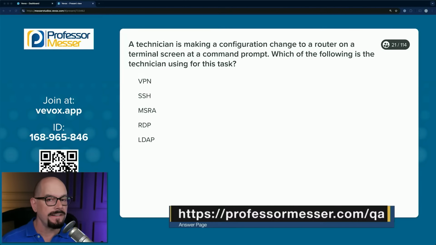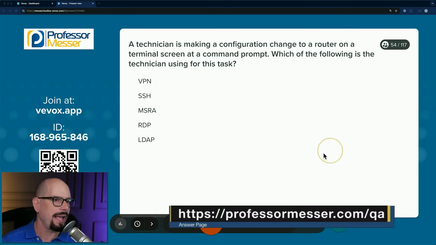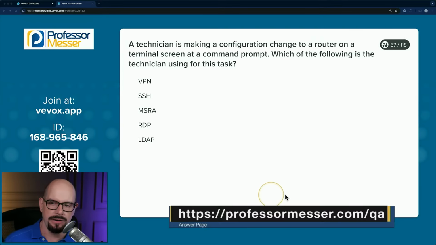Maybe you're familiar with all five. Maybe you're not familiar with all five. All five of these are real things. All five of these are from the exam objectives. And our answer is one that I'd like you to put in right here at this prompt on the screen, professormesser.com/QA. Lock in your answer right there at that URL. See if you happen to know the answer to this one. As always, of course, please no answers in the chat room, and please no hints in the chat room. Instead, you want to follow the link that's on your screen, professormesser.com/QA. See if you know what this one would be.